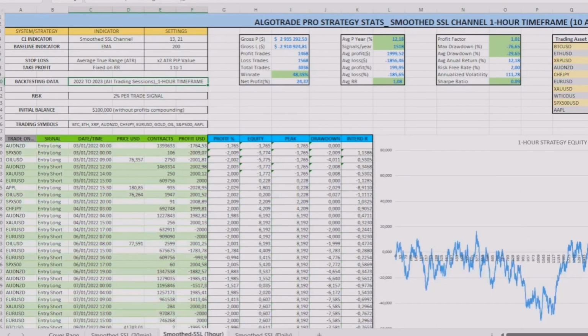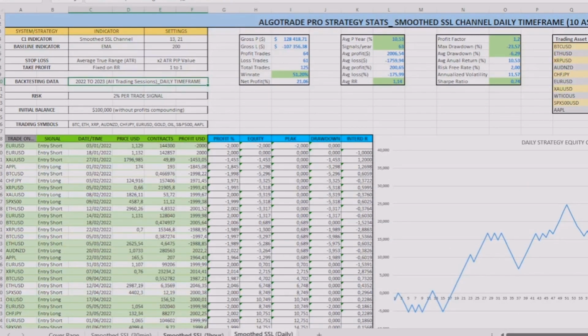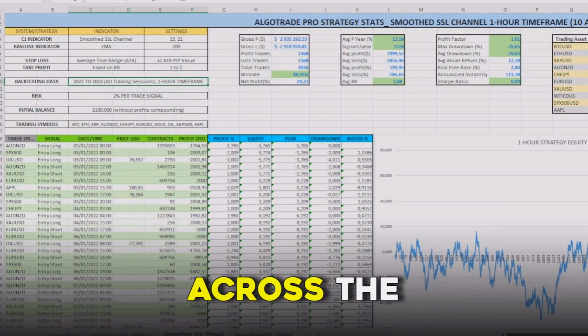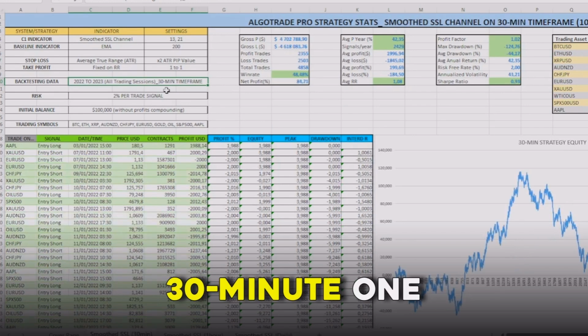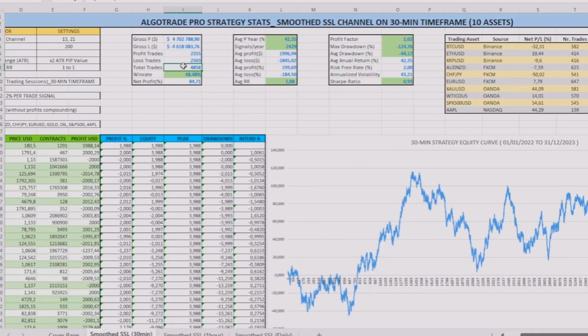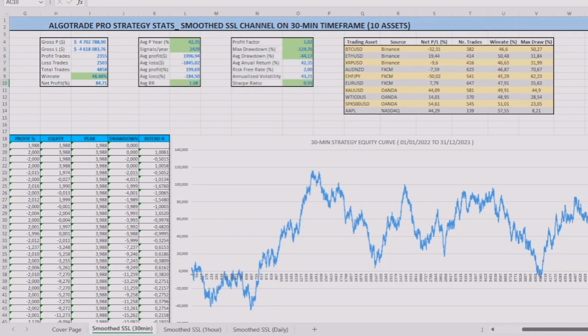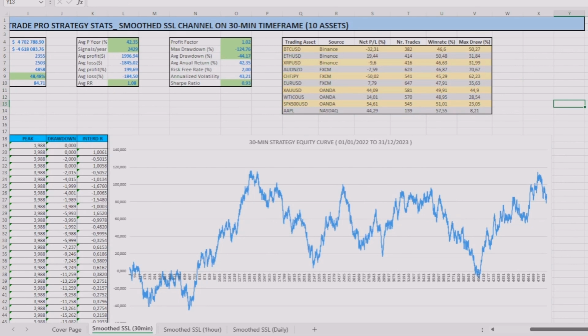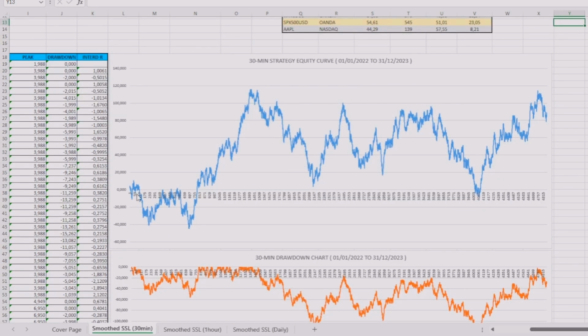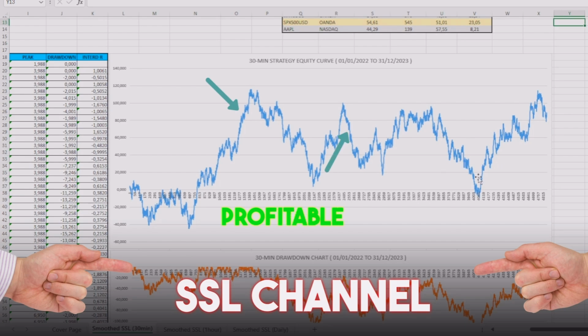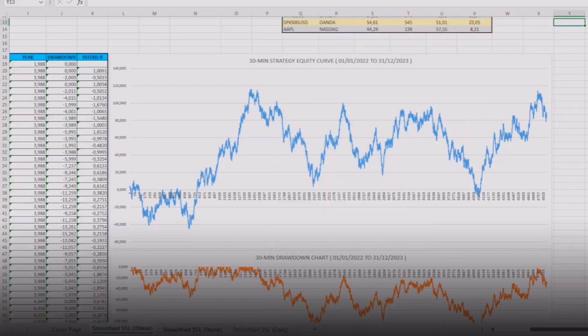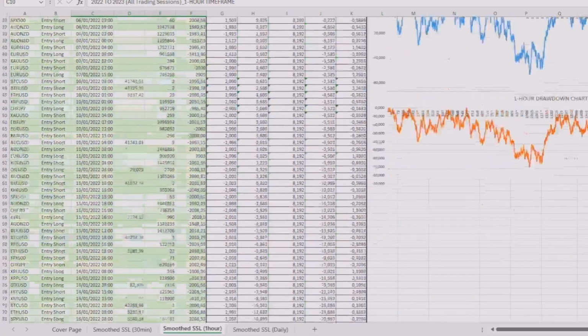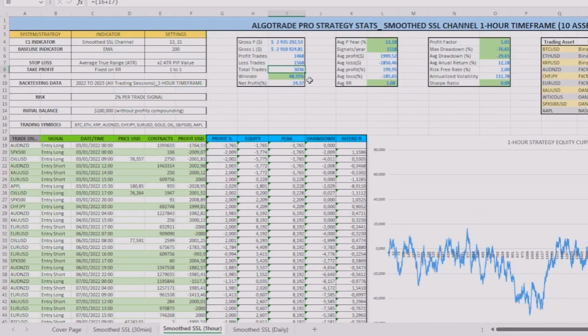After inserting all the trades into my trading journal, I got an analysis of about 8,000 trades across the 3 different time frames. In the 30-minute one, after more than 4,800 trades, it achieved a win rate of 48.48% and a net profit of 84%. Here you can check other metrics and also the results of every single asset. And by looking at the equity chart, we can verify that in this time frame, this indicator was profitable but very inconsistent.